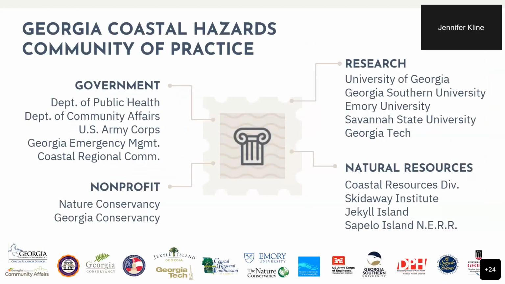Some of you are familiar with this. We have what we call our community of practice, our Georgia Coastal Hazards Community of Practice. It's been ongoing for about 12 years. We meet quarterly. It is hosted by our office and the Georgia Sea Grant office. It's for professionals working on coastal hazards work in coastal Georgia.